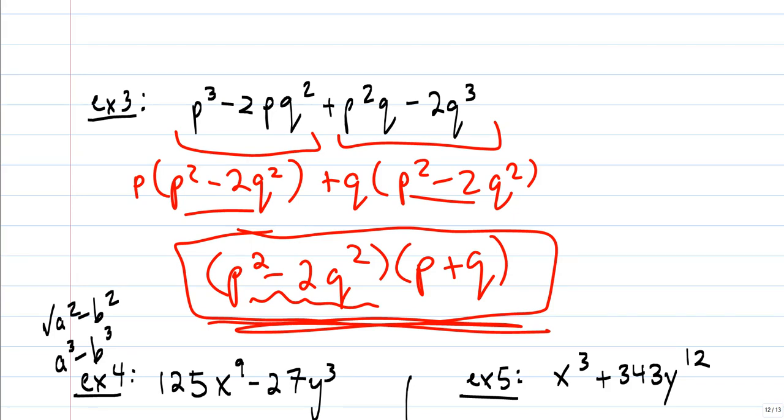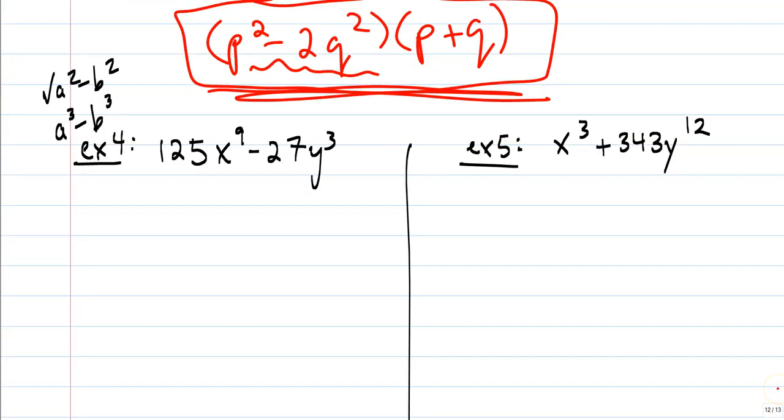Okay, let's practice some cubics. And these are some cubics on steroids. This will not be on the test for Math 55, so don't freak out. Is this something squared minus something squared? Well, no, that's a 9. Something squared is not going to make a 9, so that's not the type. But it is something cubed minus something cubed.